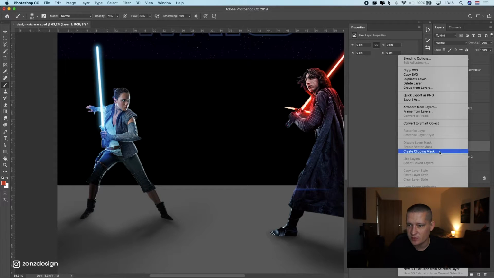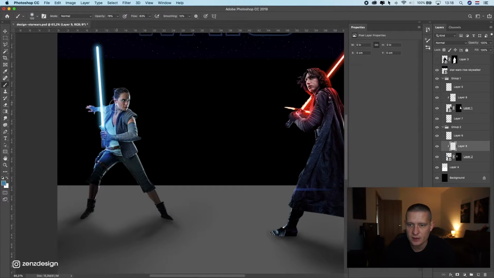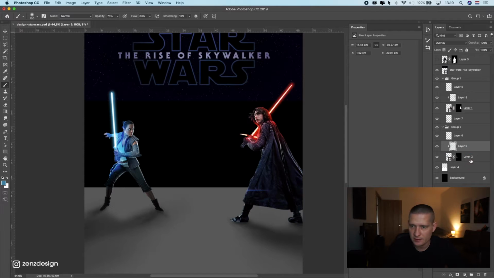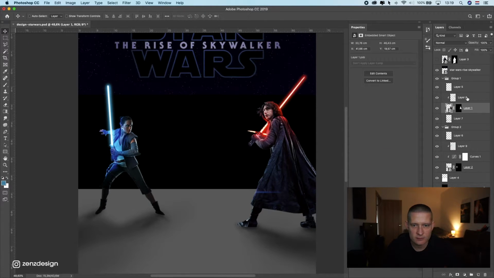And let's do the same with her. This is her layer. Create a new layer on top of it. Make a clipping mask again, and this time I'm gonna use the blue one, a little bit darker. And let's change this to overlay. Okay, this is okay for now. Now let's edit the lighting here. So I'm gonna create a curves layer here and make it darker. Oh, something like this. And make the highlights lighter. Like that.